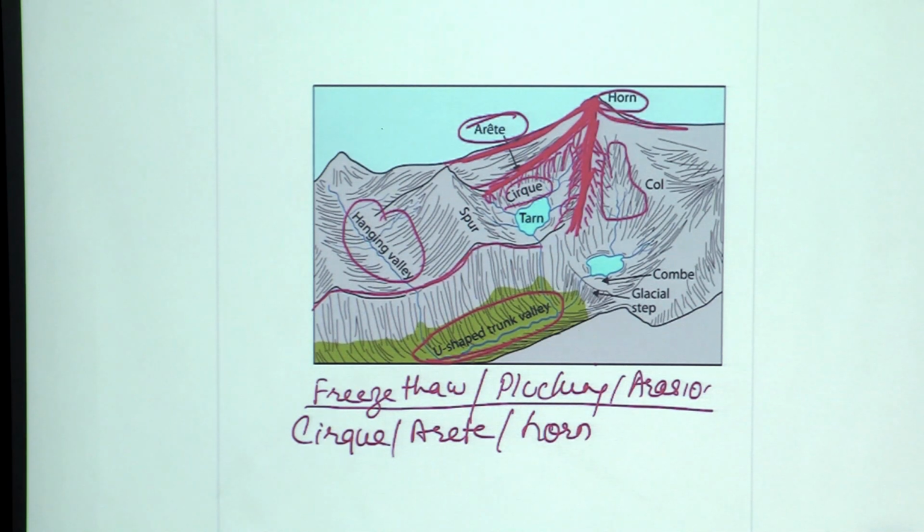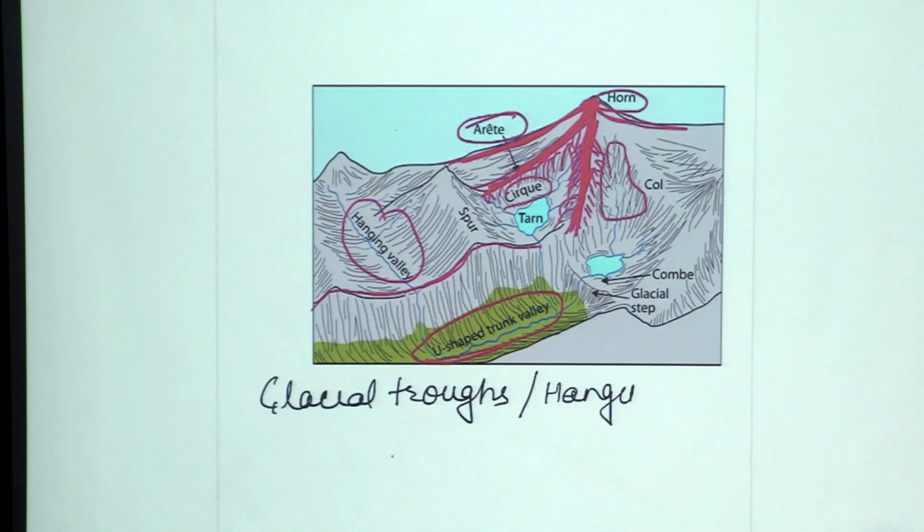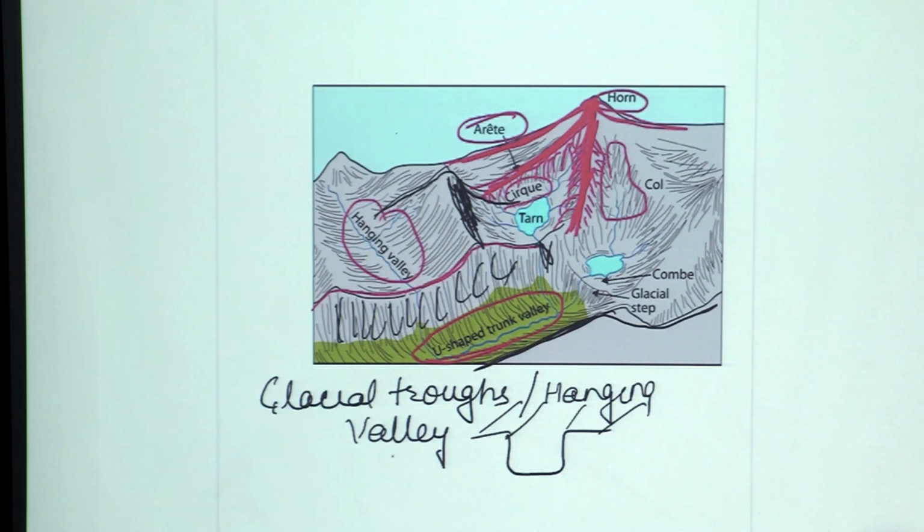The other feature that we correlate with glacier as an effective agent of gradation includes comparatively less gradient, segregating broader, much broader glacial valleys. So glacial troughs are usually U-shaped valleys. If you just try to combine it with what we have learned with river, it always associates with hanging valley. What exactly are these features?